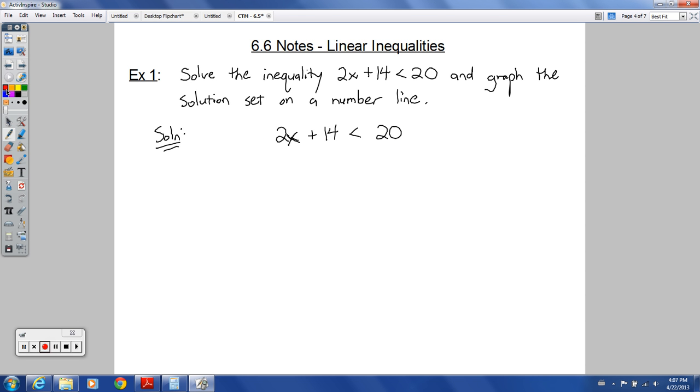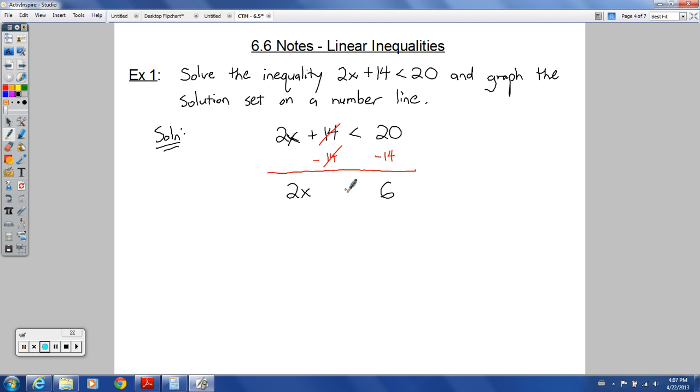And these, again, are solved the same way as equations. So treat it exactly the same. Treat it as if this were an equal sign right here. So I'm going to subtract 14 right here and right here. By doing that, let's use our different color for that. Let's have that canceling out. So just like if this were an equation, inequality the same way. We are only going to be switching the signs when we do one specific thing. Right now I just subtracted, so that doesn't switch the sign.